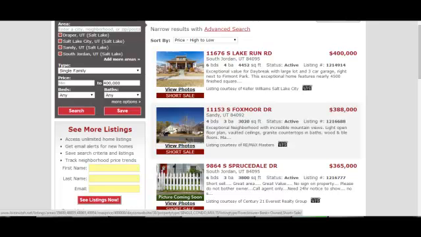And after they get this information, then on a weekly basis, I can follow up with them by email, nurture them, get them to know me better, and turn them into either a buyer or a seller, depending on what their needs are.